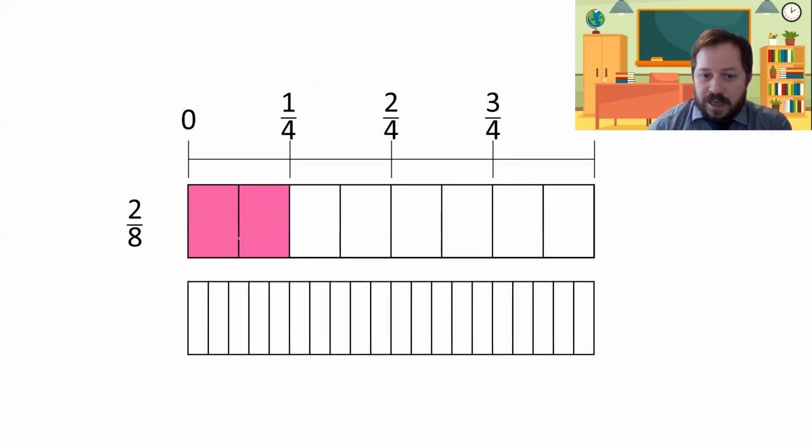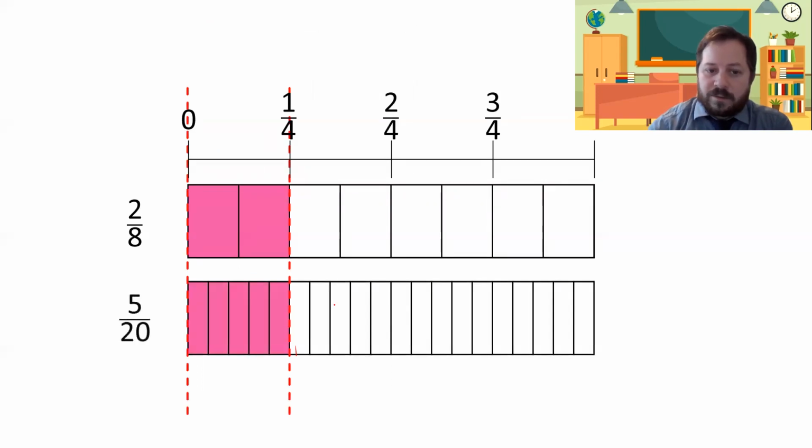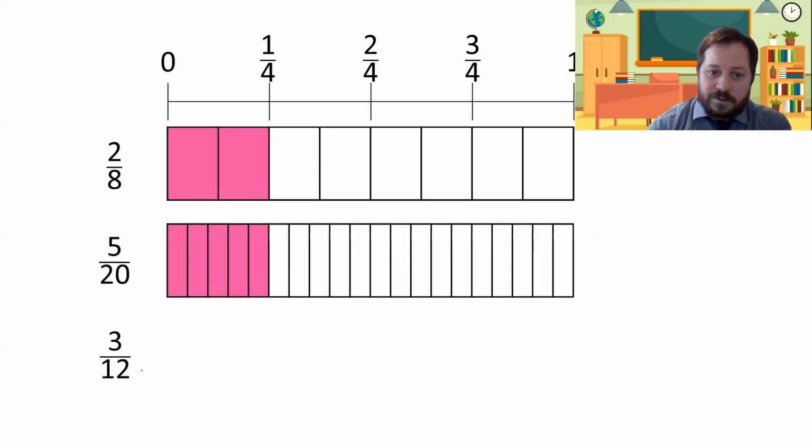And then if I was to do it again, I've got another section down here. Each one of these is split up as well. And what you'll notice is that the line comes down here. These ones here aren't necessarily anything to do, because see 1/8 doesn't link up here. So how many do we have here? Well, we know they're all the same, and we've actually got 20 going across here. We've got 5 here. We got that 4 times, which is 20, so 5/20ths. So 1/4 is the same as 2/8 and the same as 5/20ths.